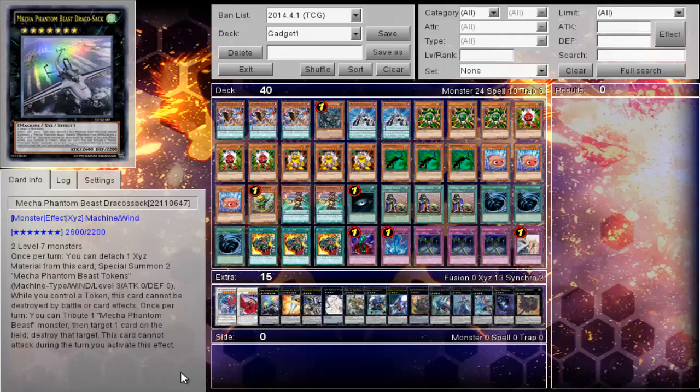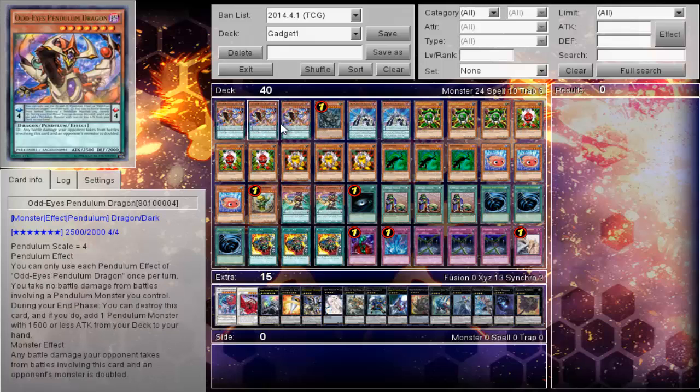Alright, so if you don't know, if you have 2 of these, you can recur them back. Auto XYZ. Yes, the materials go to the graveyard, but you have 4 level 7s right here just to make free XYZ plays. It's pretty ridiculous.